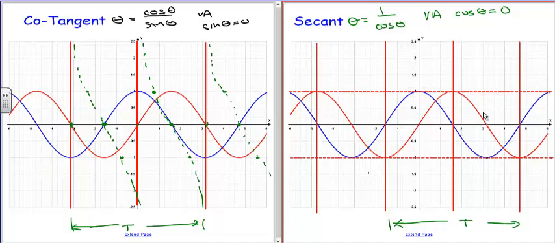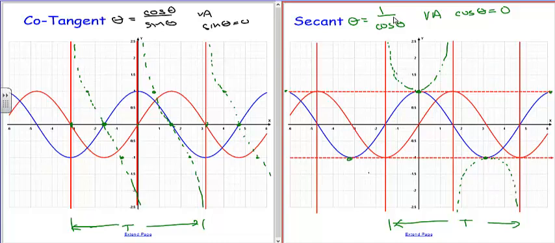Then when you go to the next half period, you go down here, because the secant is 1 divided by the cosine value, which is -1. 1 divided by -1 is -1. So let's put these in here. We've got the vertical asymptotes. That midpoint is 1. Then we go down here to -1. Then it'll be up to +1, over +1, down to -1, up to +1. And then the function comes down to 1, and then loops back up again. And down here, it comes from -infinity, comes up to -1 and then loops around.